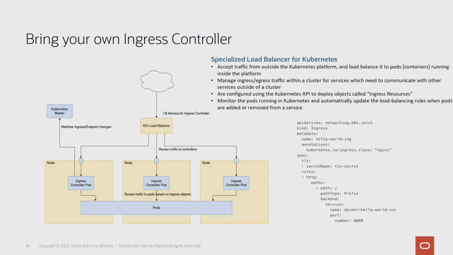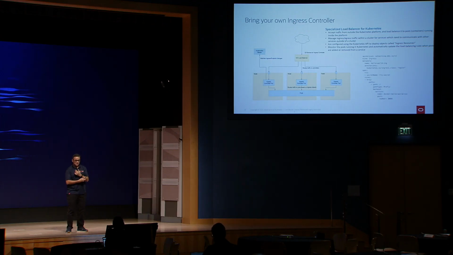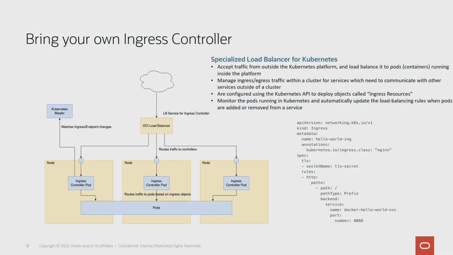And as you keep defining Ingress objects, the control plane would really know. The Kubernetes master would have all those definitions. And that Nginx deployment pod would keep pulling all the entries of the objects and start understanding how it should route the traffic accordingly to which application. So as you define, in this example, I'm using Hello World, which is doing nothing but path-based routing. So for any Hello World application, the Nginx Ingress controller pods would know how to really route the traffic accordingly, because it has pulled the definition objects from the Kubernetes master. So this is how you would use bring your own Ingress controller in OCI.